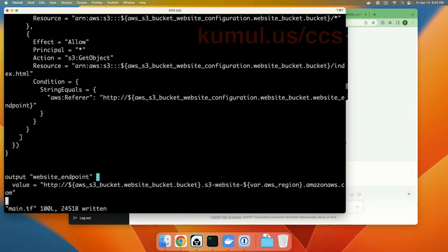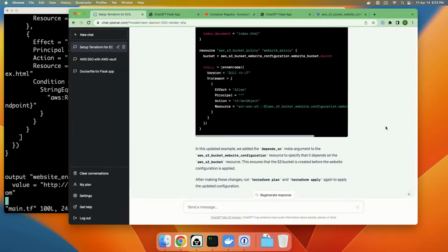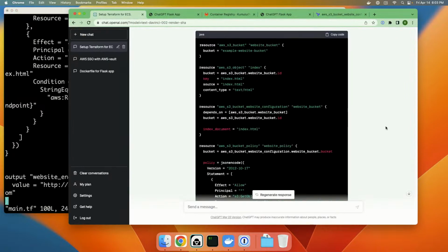Get an output, and then what does it think we should do here? Example bucket. S3 object for index. Website configuration, website bucket.